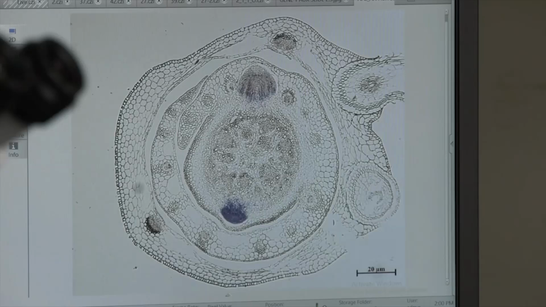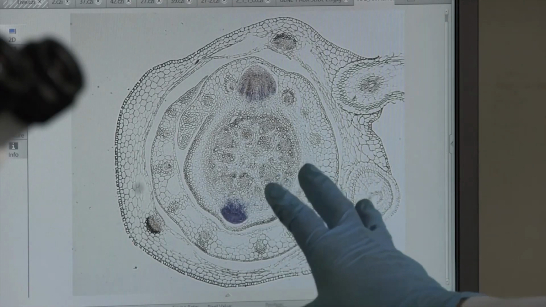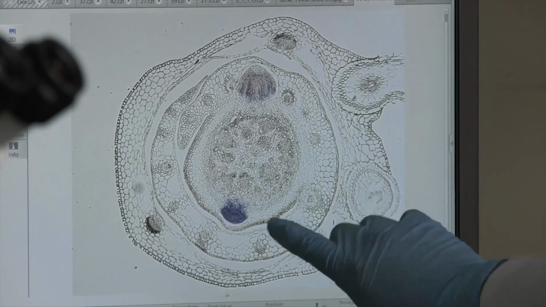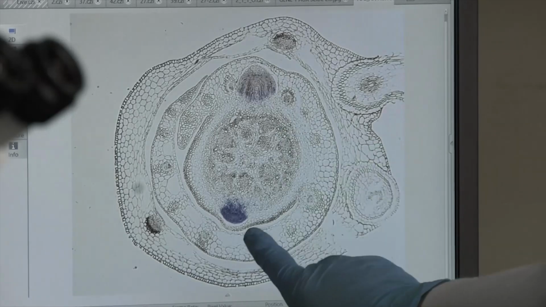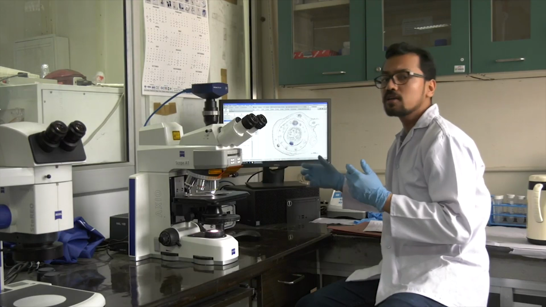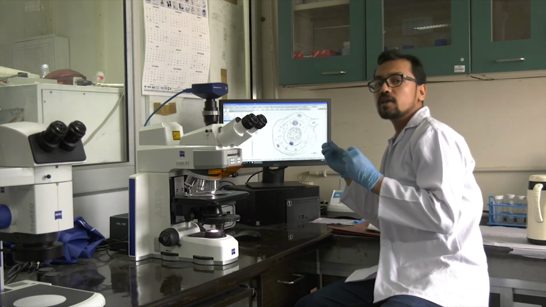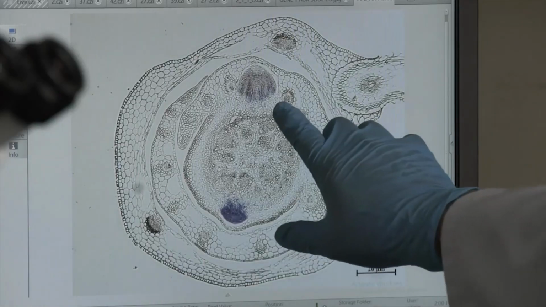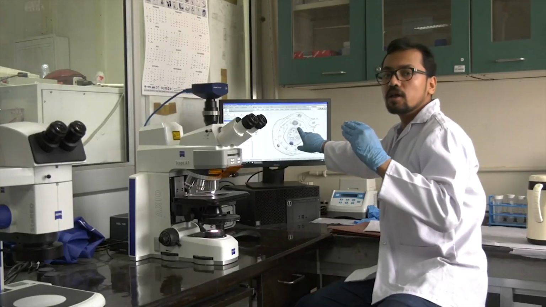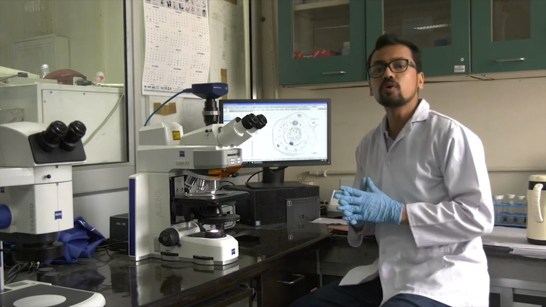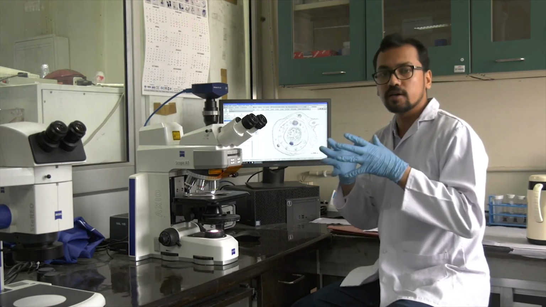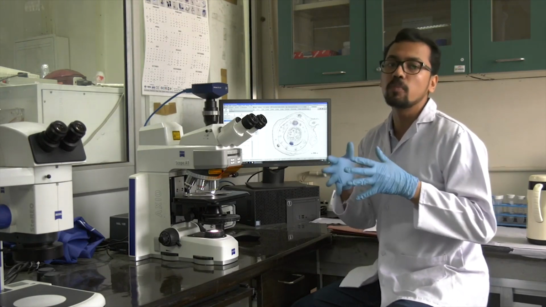So now here on the screen you can see, this is the rice crown tissue and this is the primordia which is at a younger stage, whereas this is the primordia which is at an older stage. So you can see how a differential expression of gene is taking place. In the younger tissue you can see the color signal intensity is higher, which means that the gene is highly expressed in the younger stage, whereas when the primordia is old, the expression of the gene goes down and therefore the color signal is lower. Therefore in situ helps us to understand the differential expression pattern of the gene in the tissue. That's why it's called in situ, in its own place.